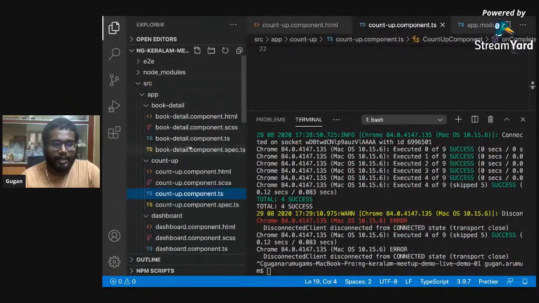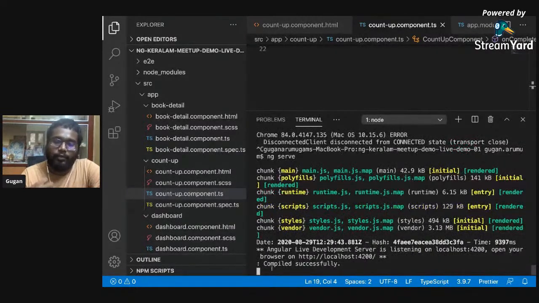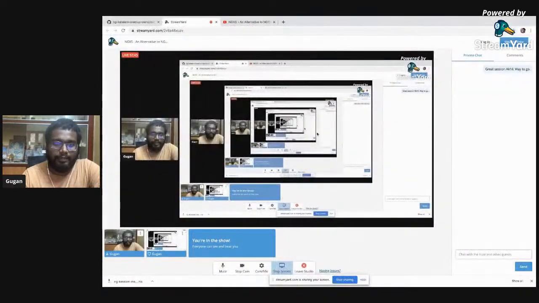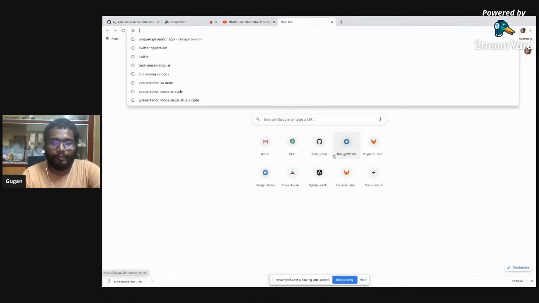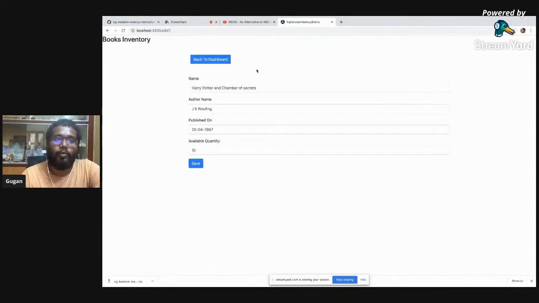This is a small books inventory I have written, which stores the book details and allows us to edit the information that has been stored. I also provide navigation, so that after editing you can go back to where you came from. Let me show that over here. So this is a book inventory. We have 4 to 5 books available right now, and if you click on a particular book, you are able to go to the edit page.